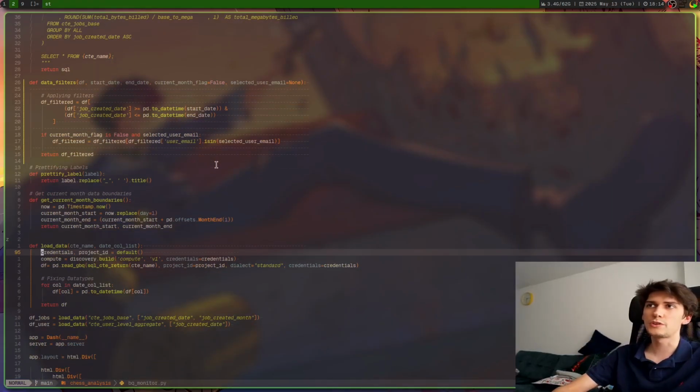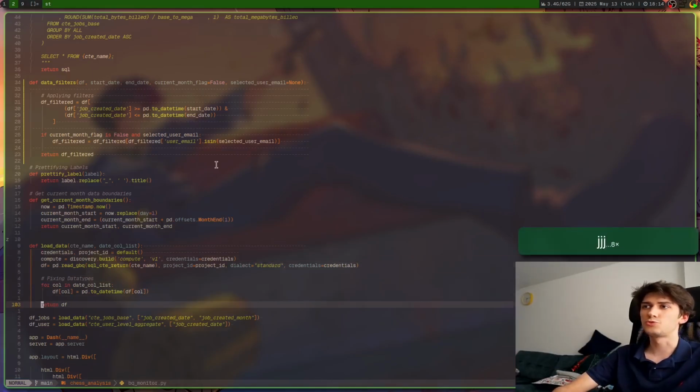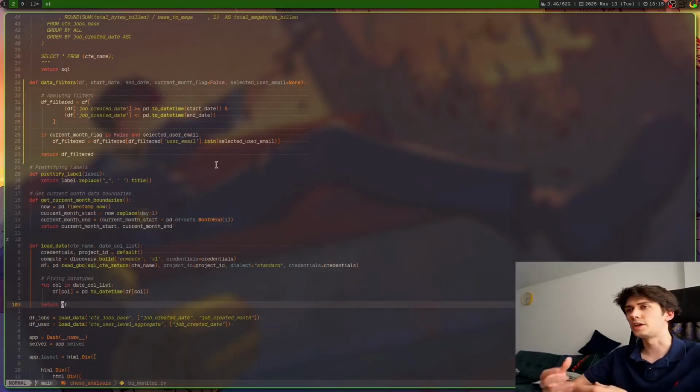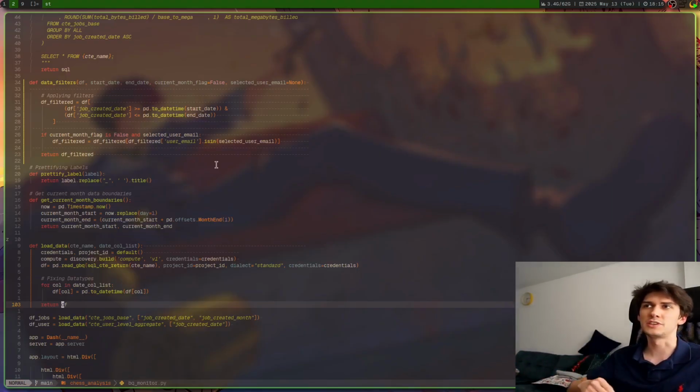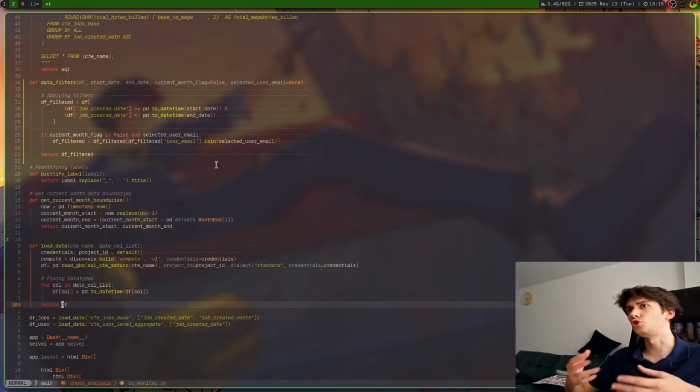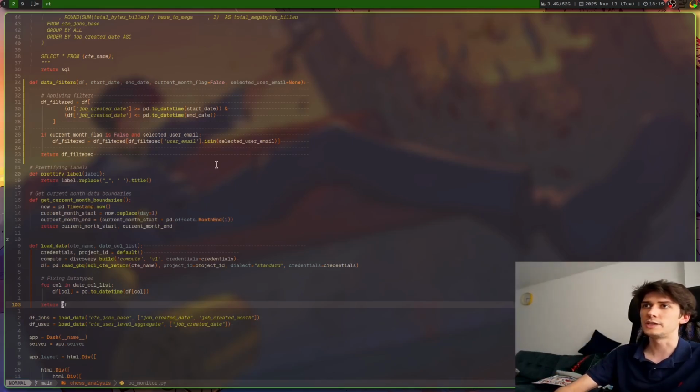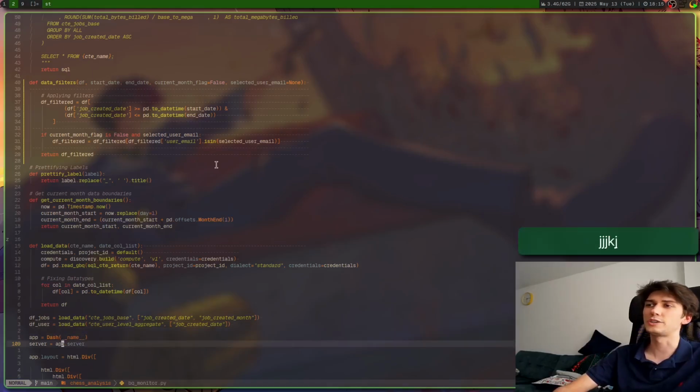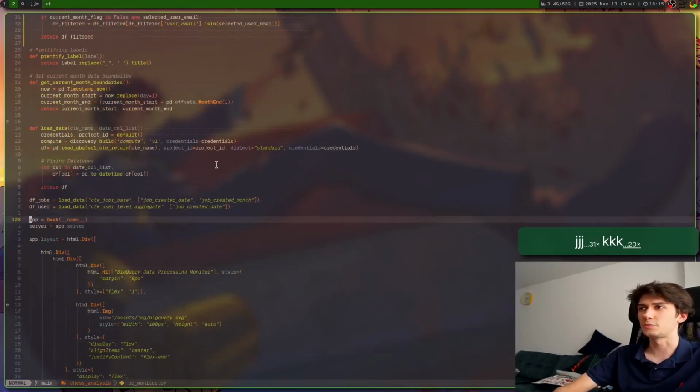We query that data and we load it into this load data function, which returns us a pandas data frame. And using that data frame, we'll apply some transformations and we'll split it up and spread it around to different KPI tiles. We'll put the data into drop-down menus, and we will be visualizing that data in the application. So you can see here when we first initialize the Dash application that we load into two different data frames for different purposes. And then right after that, we initialize our Dash application.